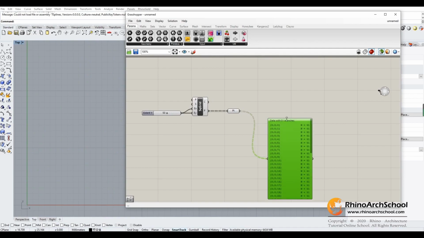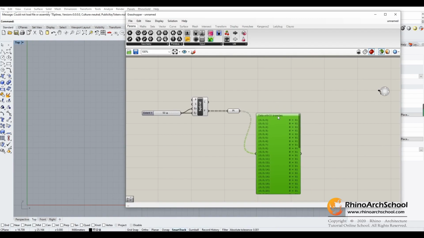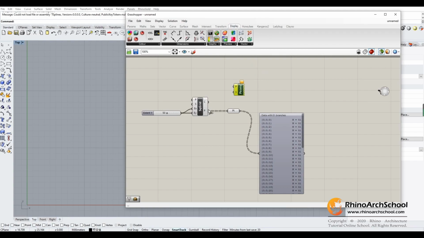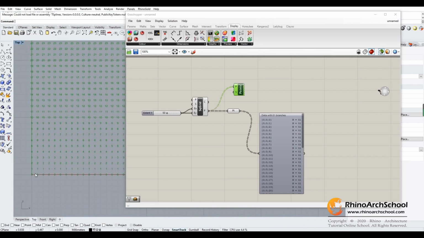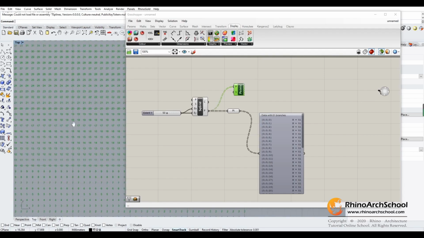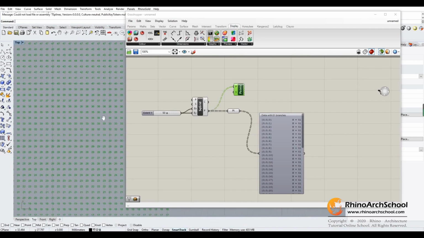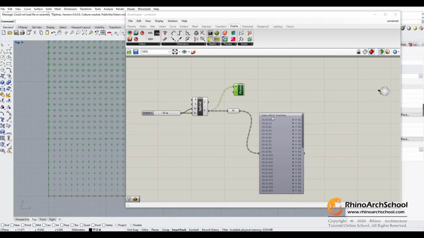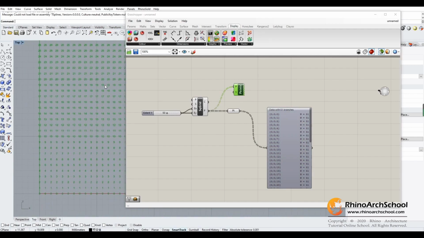All the points divide into 51 independent groups. It's not as one group. So I display that first. See? One column, one group. It's not like 1, 2, 3 until the end. It's supposed to be 50 by 50, 2,500 points, but it just divides into 51 independent groups. That's not good for our later process.